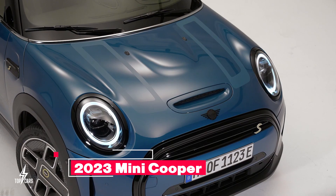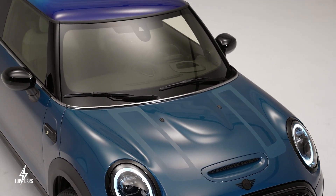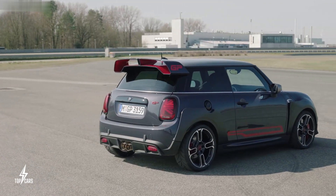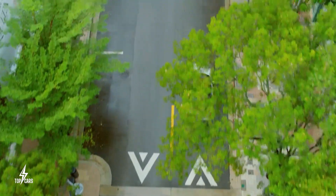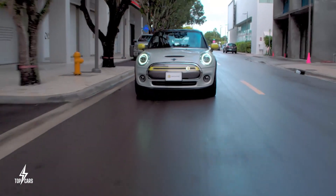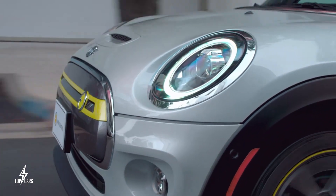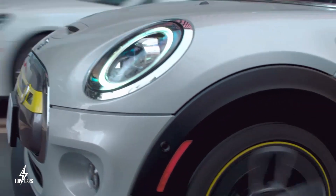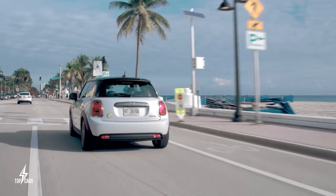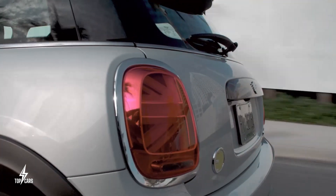2023 Mini Cooper. A very niche, small car that's managed to carve out a devout fandom in the last couple of years. Its 2023 model is still everything drivers know and love about the car. The base automatic models of the latest Mini Cooper are rated to do 29 miles per gallon in the city and 38 miles per gallon on the highway. You do lose 1 mile per gallon on both city and highway if you purchase a manual Cooper. The more powerful variant of the Cooper gets an even lower economy at 28 miles per gallon city and 38 miles per gallon on the highway.